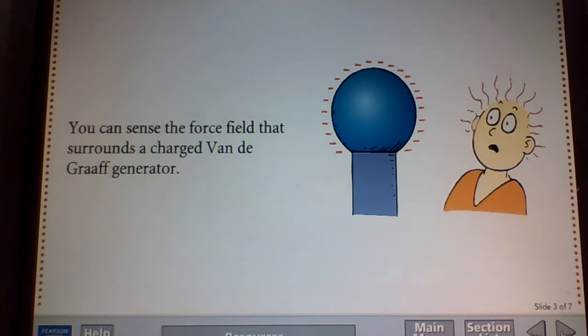You can sense a force field that is around a charged Van de Graaff generator. If I can get my daughter here for one of these when I do some demos next week, we'll try and get a Van de Graaff generator and blow her hair up like this little person is right here. It doesn't make it explode, but it may make it stand on end. There's a picture in 33.7 of a lady who's got a pretty good charge. Mine isn't great, but it does a pretty decent job, especially if the weather's kind of dry.